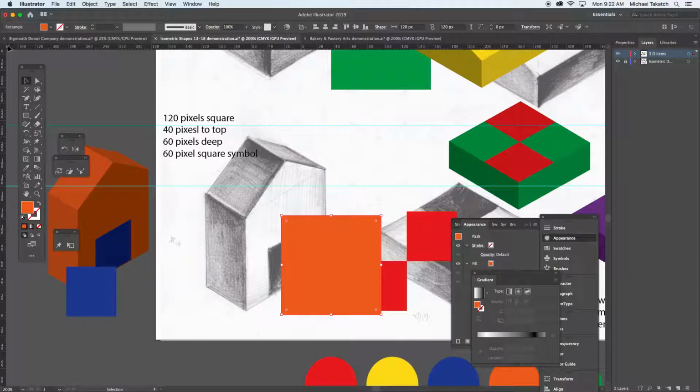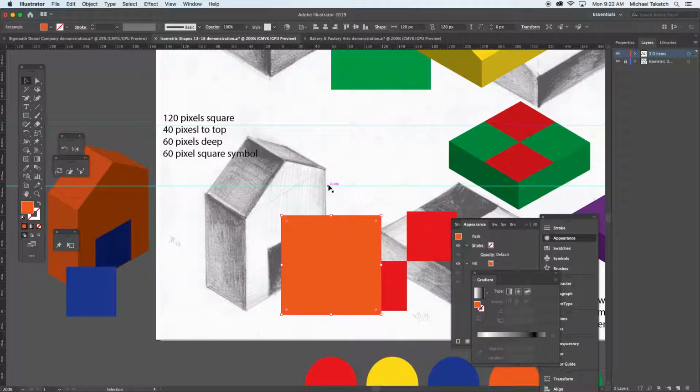So where the 2 rulers meet at the top left is the 0-point marker, and when I click on that, it turns to a crosshair. And wherever I let go, I'm going to do it in the bottom left corner here, and you can see it has the XY coordinate that's corresponding to the top panel up here. But the 0-point marker comes all the way down to the bottom of this rectangle, and when I come over here, it shows a little tick mark at 120, so it shows me that I'm at the top. I just need to go a little bit taller.